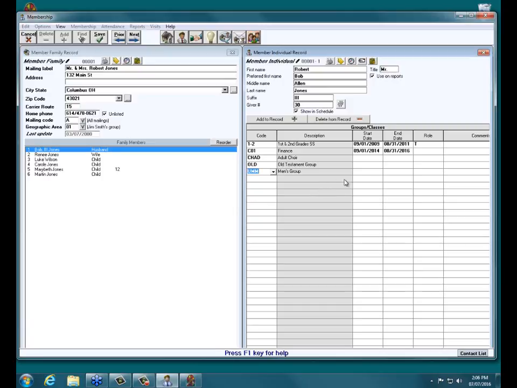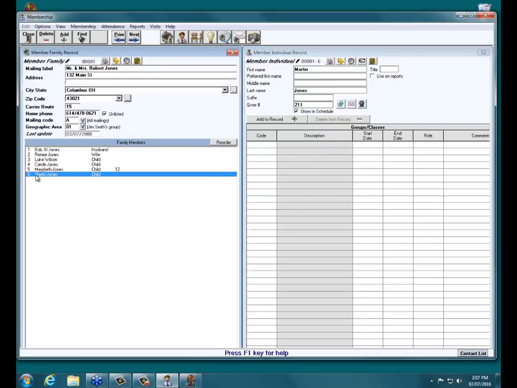And we can also put in a start date. Say this group starts July 1st. Right here on his screen, we can come in and quickly type in the time frame for this current men's Bible study group. Once you get that information in, up at the top, we're going to go ahead and hit Save. And now we see right here, we have our men's group that we just put Bob in. It's pretty straightforward.